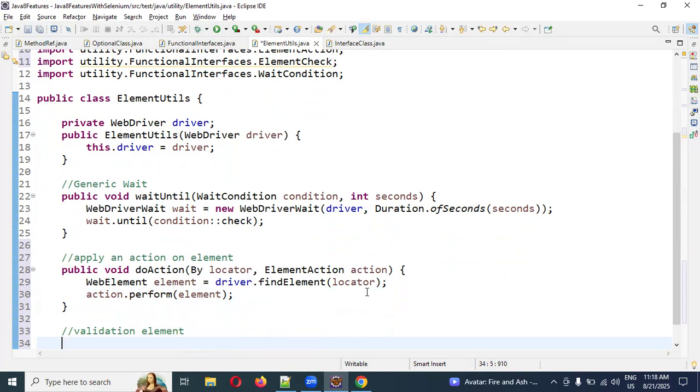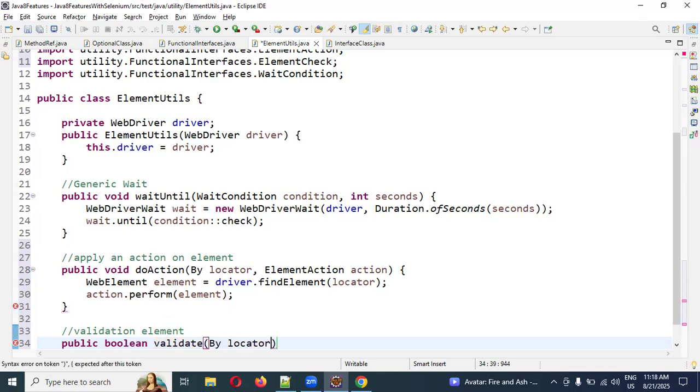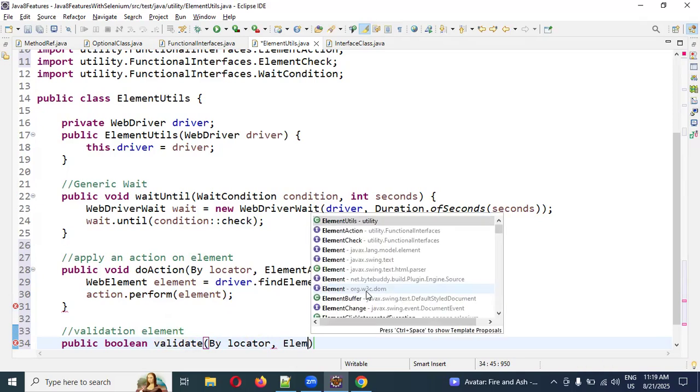For this again we need to use that validation condition. Public boolean, we can mark it as validation, validation or validate anything. Fine, based upon your convenience you can provide it. Locator, and here we can use element check.